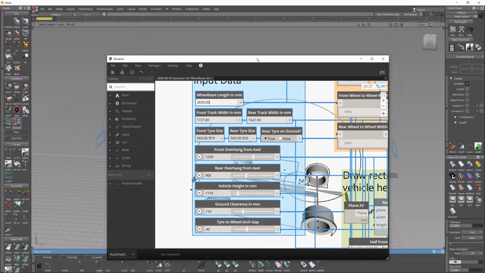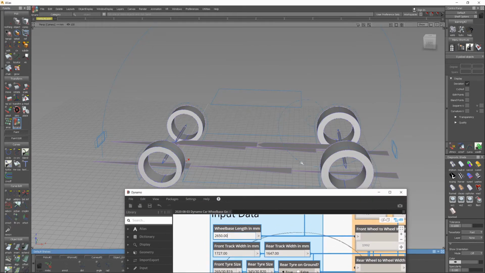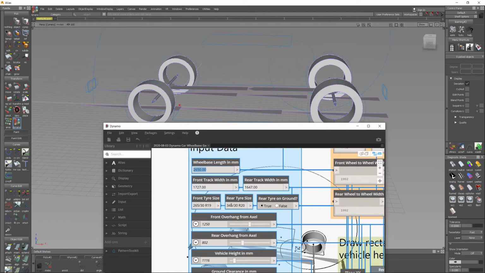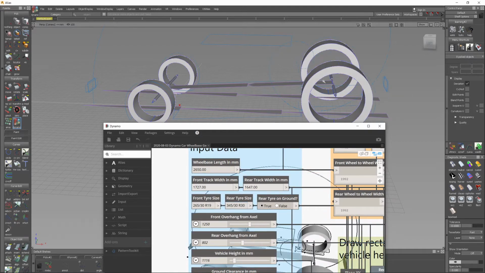So just to show you that it's all 100% live, I'm just going to change the rear tyre size, for example, and just make it something really dramatic and obvious, and like make the rear rim like 30 inches in diameter, and then I click out and it just redraws it.